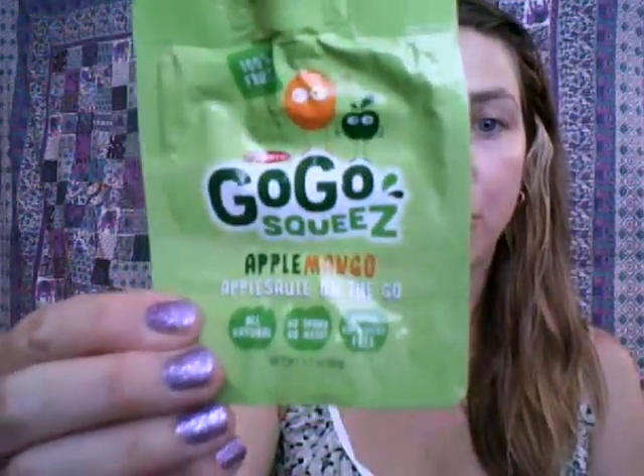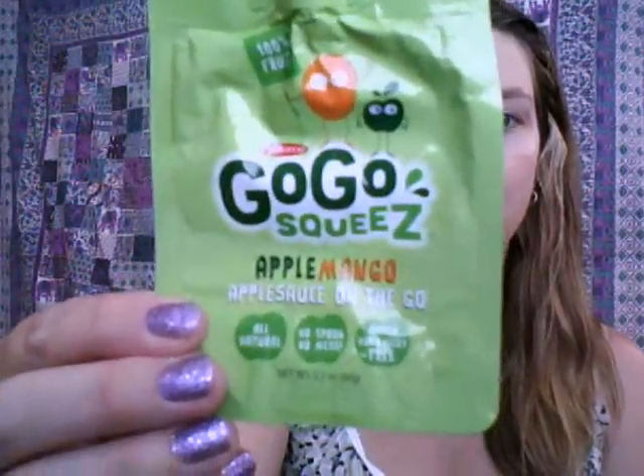This next item — actually my son tried it; he's one and a half. He was bugging me yesterday and kept grabbing it, so I finally let him eat it, and he gulped it down and cried when it was gone — he wanted more. It's Go-Go Squeeze. I've tried other pouches with him and he's so picky, but this one he liked. The ingredients were just apple, mango, banana, and apple juice concentrate. It says 'made with nothing but real fruit and a splash of juice.' It's apple-mango applesauce on the go, and I'd never heard of this company before. Gluten, nut, and dairy free — and he loved it.